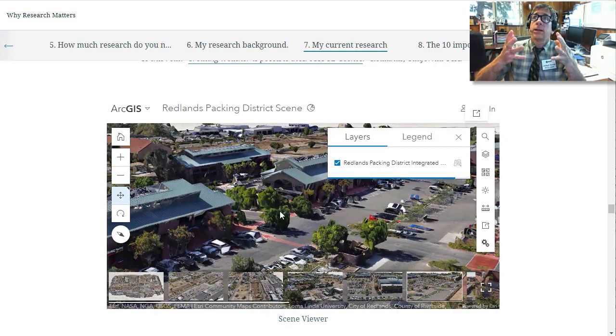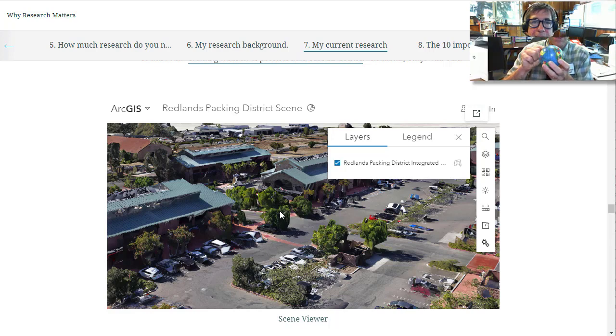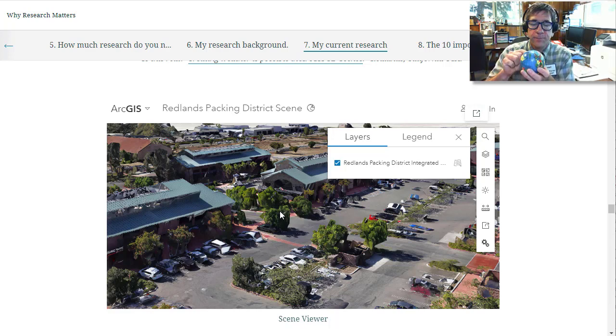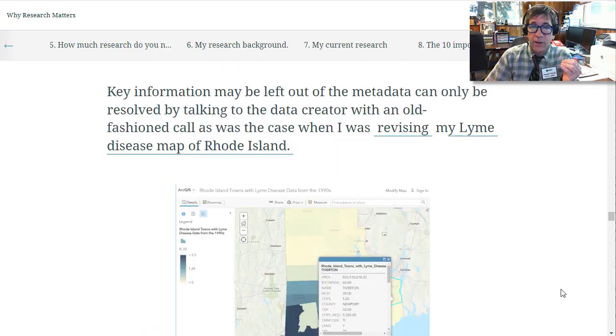Maps are imperfect representations of our real world. The real world is complex. We are representing it with maps and spatial information. They're imperfect representations of reality. For example, we've got this oblate spheroid. It's wider around the equator than it is around the poles. So we've got map projection and other distortions. Maps are very useful representations of reality, but they are representations nonetheless. That's part of my research.